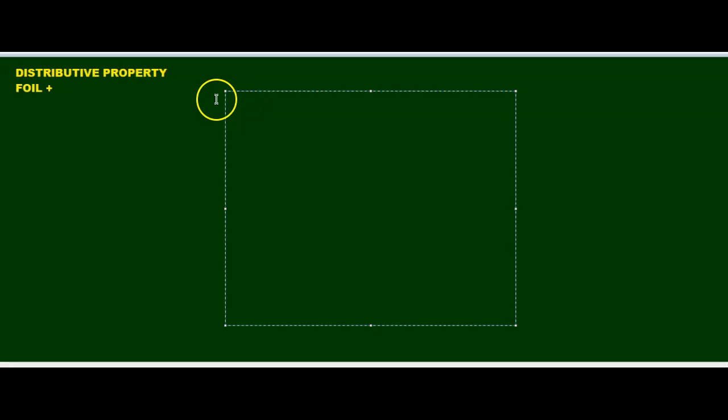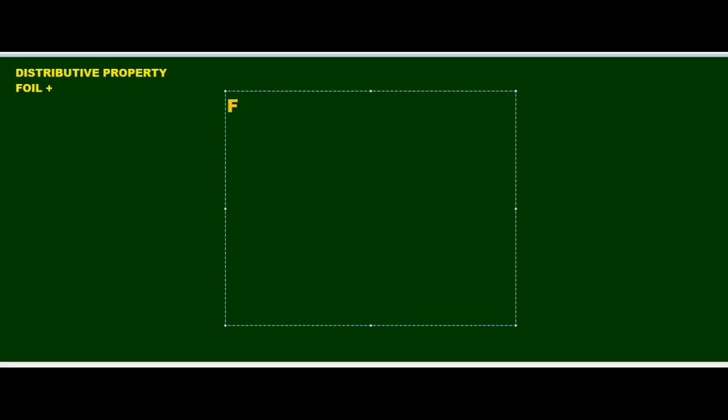Today I'm going to cover the distributive properties of polynomials, or FOIL, when it comes to multiplying. Now, I'm not a super fan of FOIL, but I'm going to show you how to do FOIL, and then my method of doing distributive property when you have even more terms to multiply. So let's start with FOIL.